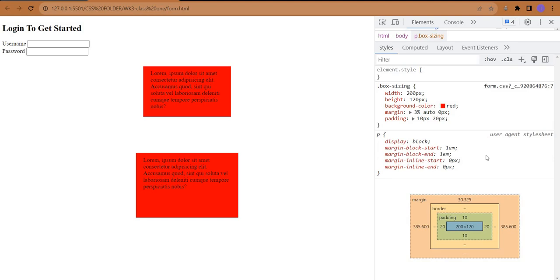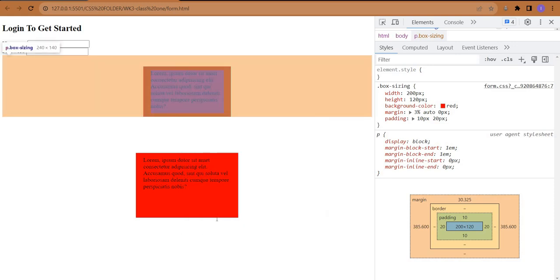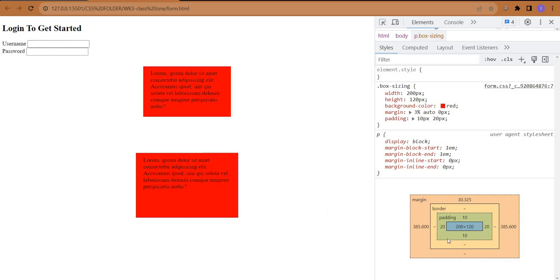So here we are. Let us start from here and analyze this one. In this case, this one here is content. Let me write it on top.